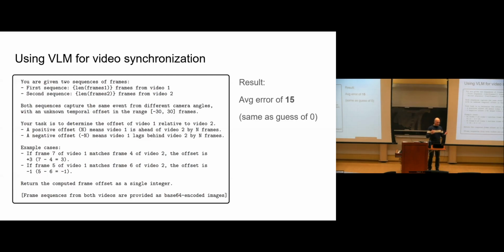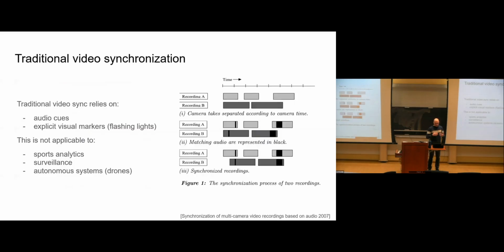You can imagine yourself within Adobe Premiere or something, and you have several video clips of a wedding, and then you need to synchronize them. So the traditional way to solve this problem is to rely on audio signal. That's something people have done extremely well by now. The traditional ways to do it either rely on audio cues or on explicit visual markers, such as the clipping of a device on the stage or flashing lights or stuff like this.